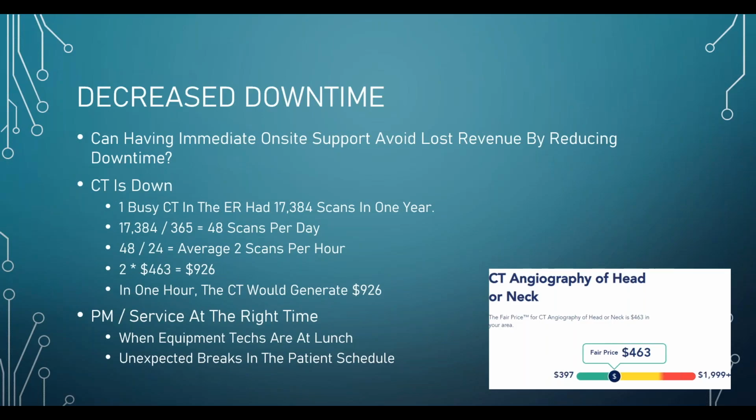I'm sure many of you out there have done that. You're going to be able to enable that technician to order the part without him even being there. He's going to know what he needs to do before he shows up. You could be shaving a day off the downtime with that alone. So that right there provides value.